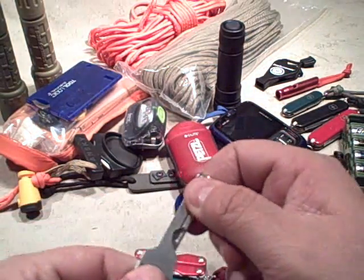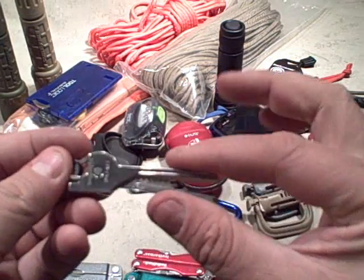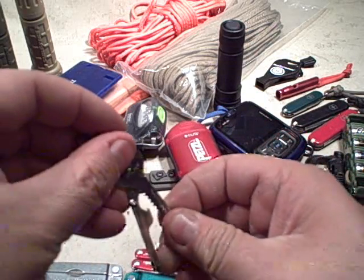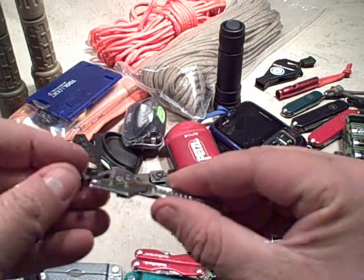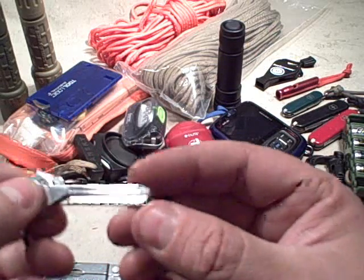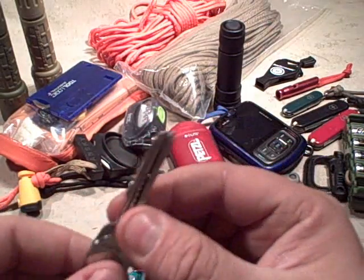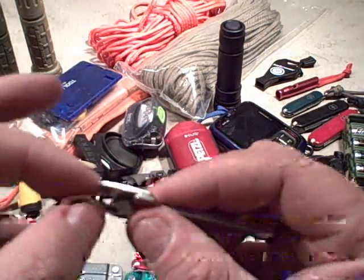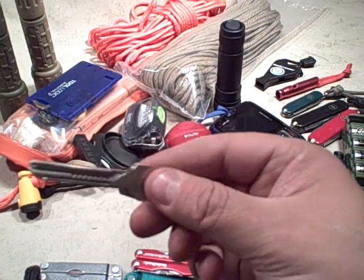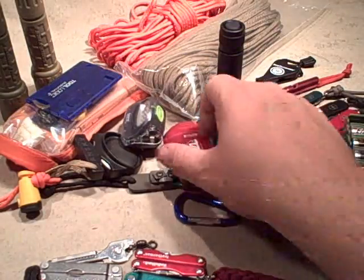On that same thread, these are from a place called Swiss-Tek, and they call it a Utili-Key. And I've seen these as low as $4. I think at Radio Shack even they had some on sale last time I was there. And we don't get paid by Radio Shack or anything, we just happen to see them there. I think I've seen them at Target for $4 as well. And it's just a variety of little tools for poking and prying. There's a bit of a blade on it. I believe you can get a version without a blade for air travel. It's just got some fine screwdrivers and a way to pick and cut and file things in the size of a key, and it would just fit on a key ring. And again, for $5, it's something that you could get a couple of people. It's a nice little gift.